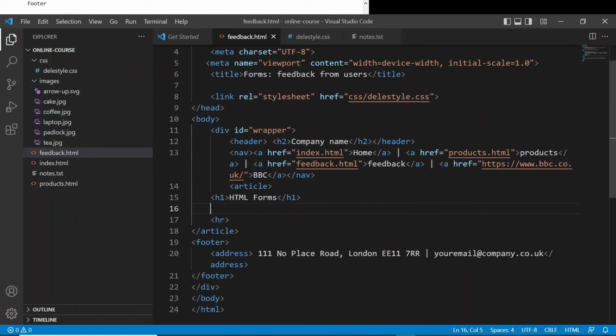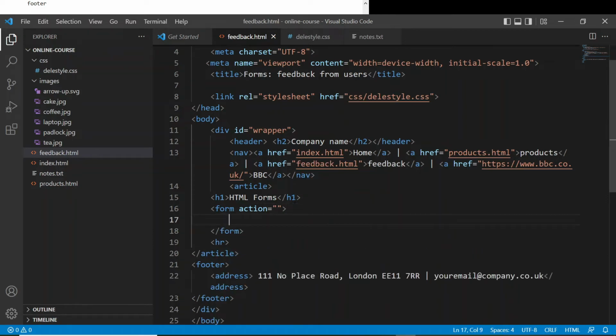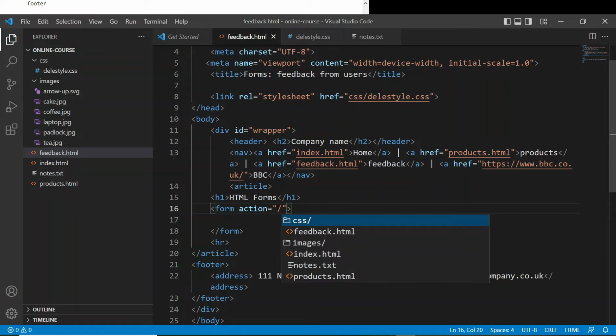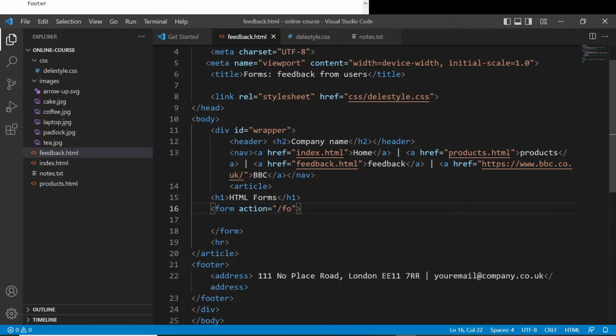So forms in HTML starts with the tag form. It always has an action. I'm going to put some space in between these two tags there. Brilliant. And I'm going to have my form fields. Now, the form action is where your form gets sent to, and that's going to be a server-side page. This course will not cover that, but it would probably look something like a slash and the name of the page, and it could be a PHP or ASP, anything like that. I'm just going to put a hash there now because I don't want us to click it for it to go anywhere.